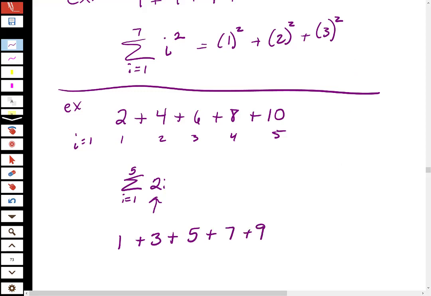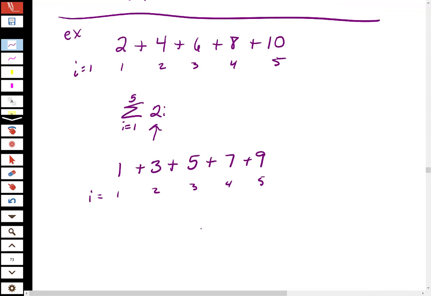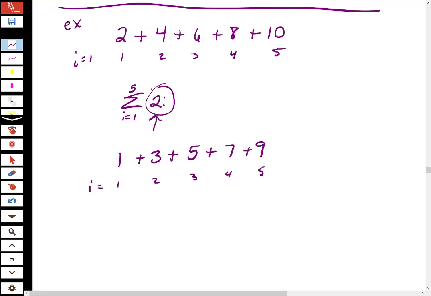So other standard ones are things like adding up all the odd numbers. Again, you're sort of thinking about this index as how many terms. So I have 1, 2, 3, 4, 5 here. And you can kind of see it. It's just one less than this guy up here. So when I write this pattern, I'm going to do that this is 2i, and then just subtract 1. And this will give me kind of what I need. And there's other ways to write the pattern of odd numbers, but this is one of them.